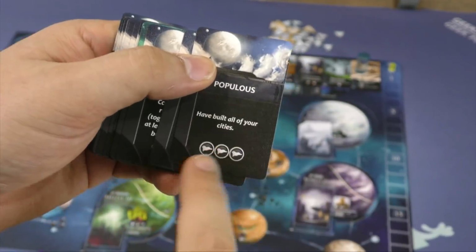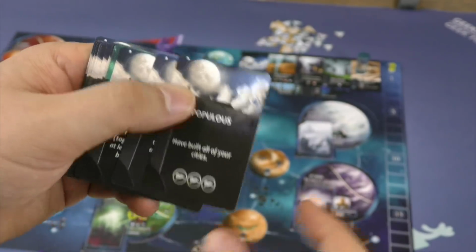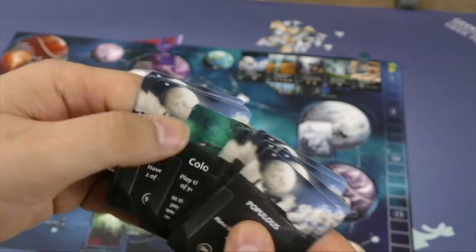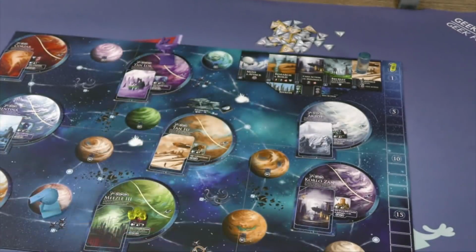If you do these things, you'll be getting these scorecards. If I build all my cities at the end of the game, I'll get 3 points. If I own at least 3 artifact goods, I'll get 2 points. And there's various ways, and so as you collect these cards at the end of the game, you'll be able to flip these over and score points for them.